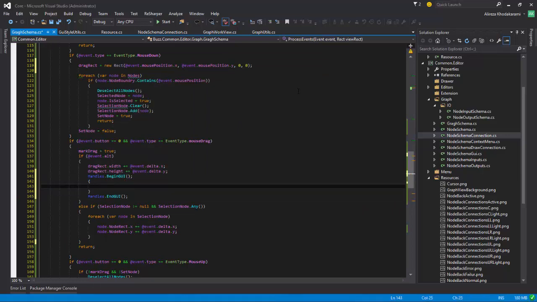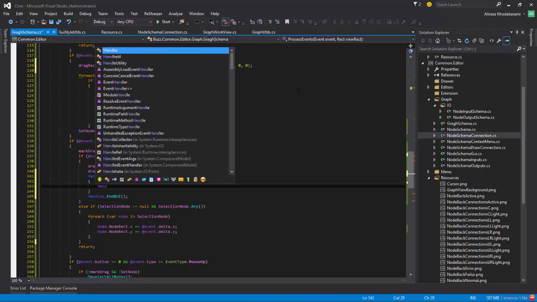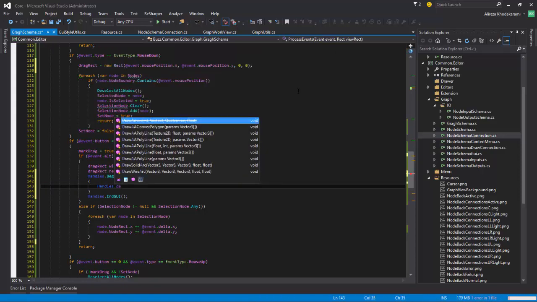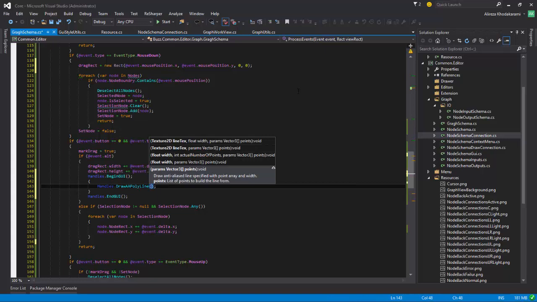Between here I will say handles.DrawLine, I have it somewhere. It became polyline. It accepts Vector3s.